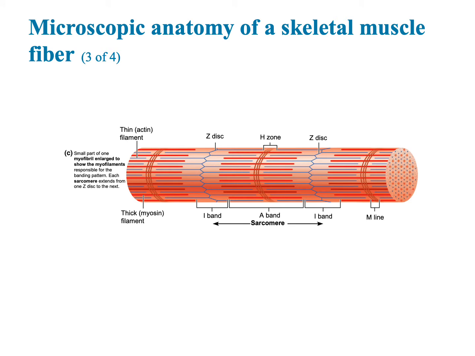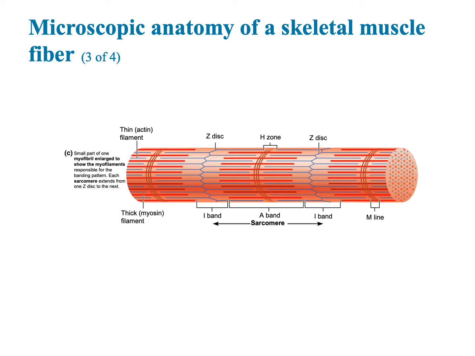So here we go. Now on that other picture, it was a microscopic picture, so it just looked like a line, a straight perpendicular line. But this is a Z disc and this is a Z disc. So from here to here is a sarcomere. Don't worry about this H zone. We have a couple of things. There's an M line, there's an H zone. Don't worry about that for me. That and that. Don't worry about that.